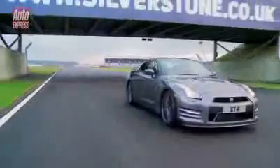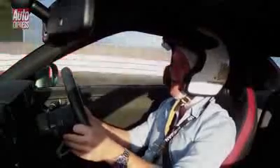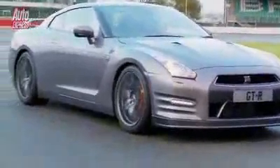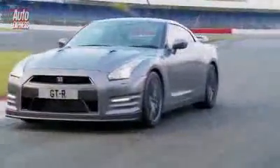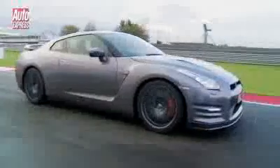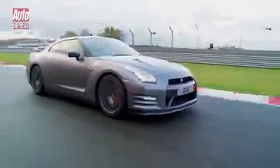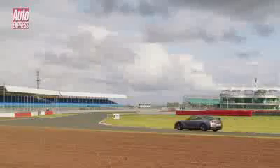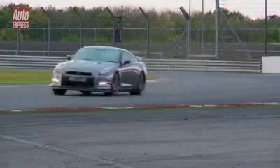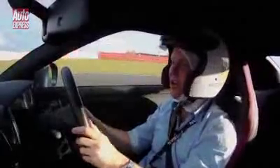We're here on a pretty wet Silverstone track trying it out and, let's be honest, if you were going to drive any car on a wet race track it would be the GT-R with its four-wheel drive and all the electronics working with you. But even now it's super slippy. Coming into this corner here you can see how careful I've got to be. And on the exit — traction control cutting in.